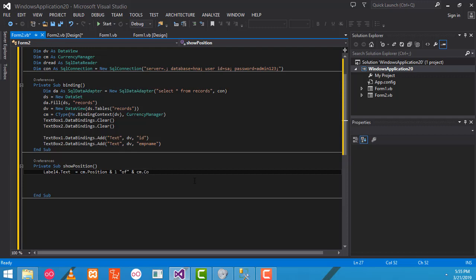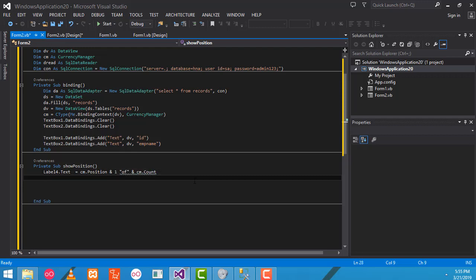Count. What is wrong here is we have to write plus 1. Now here we have to write the ampersand sign, that's wrong I think. Now it will work.